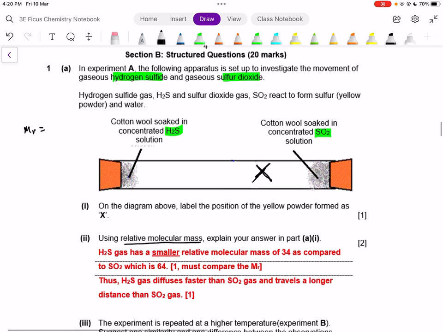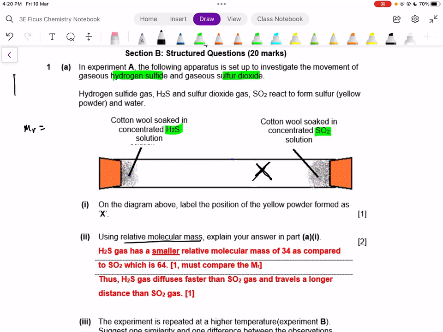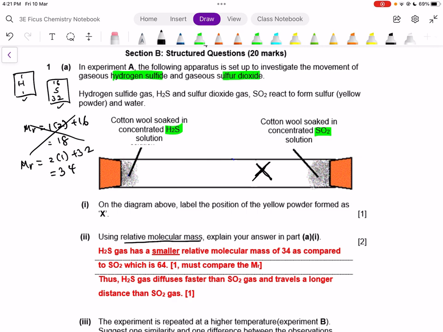One thing is that when you check your periodic table you've got to know what numbers to actually pick up, because some of y'all, when you calculate H2S, end up doing something like this and it becomes 18. That's wrong. The Mr, you're supposed to look at the mass number and then add it up. 2 times 1 plus 32, so that is 34 for H2S. Then some of you made SO2 become 32.